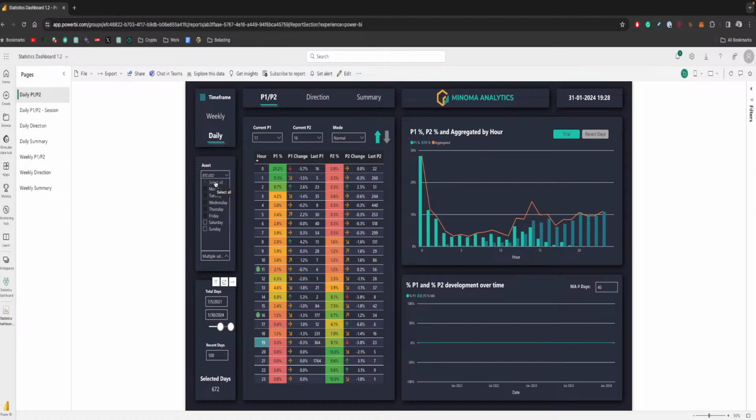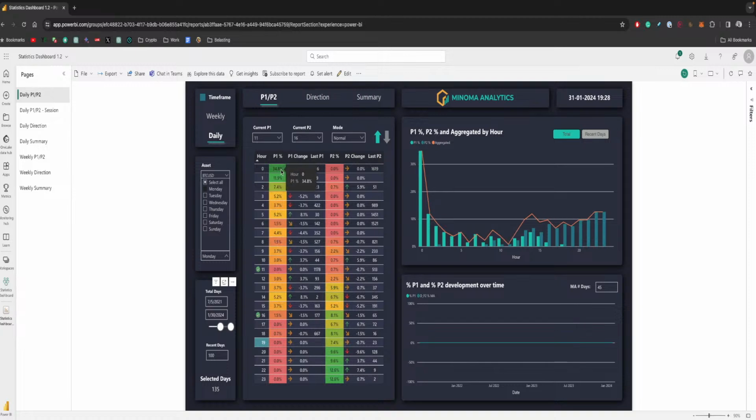What you could also do is look at just this data for Mondays. So you can, for example, see that Monday is way more likely to put in P1 at hour 0. And this is the last 135 Mondays, right? In this date range, where it's 135 Mondays. So it is way more likely, because we just had 28%, remember, but on Monday apparently it's happening 34.8% of the time. That's really a lot. So what we know now is that on Mondays it happens way more often that a P1 gets put in at the start of the trading day, which is the start of the trading week.